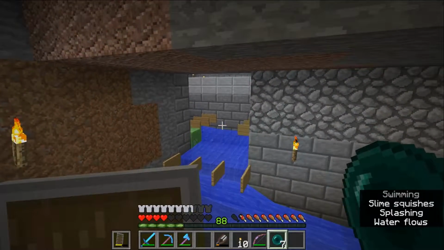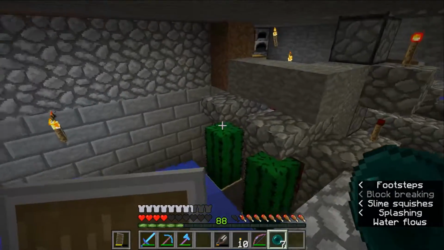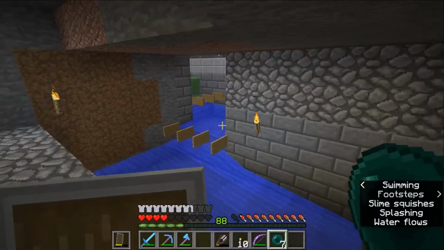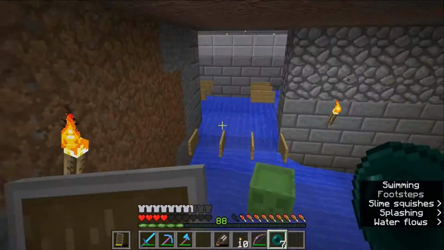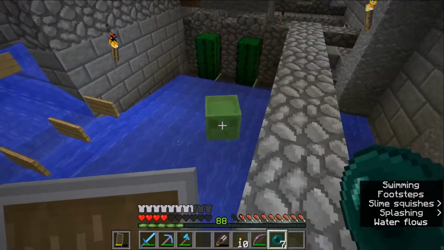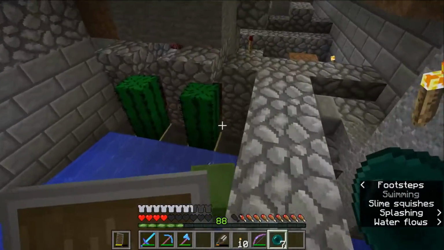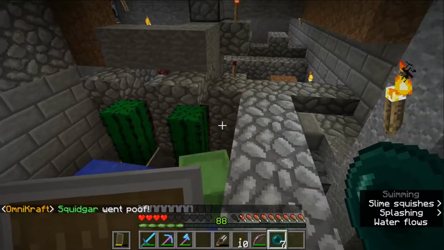But oh, right on cue, we got a slime. So basically, the slimes spawn up on the platforms up in here, and they jump around, and eventually they end up in the water. Then they take the water streams all the way down, and they come up and brush up against these cactuses we have set up here.